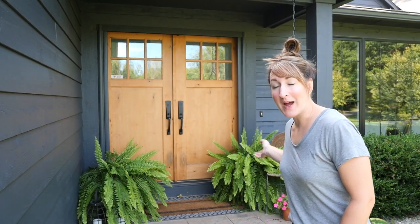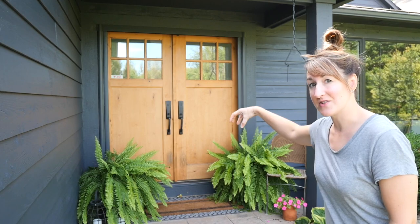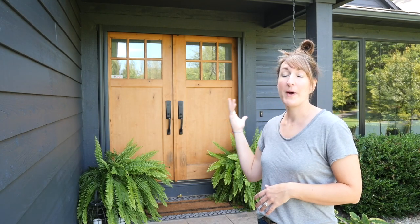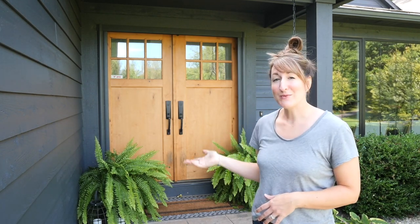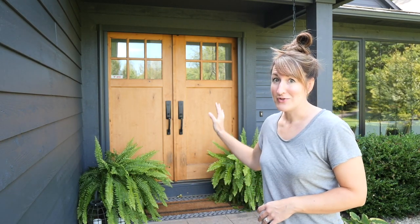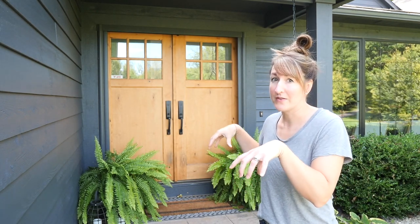This is my front stoop. I always do some very basic elements. I have two layered outdoor rugs — one that spans the entire base and then one that is just your doormat. And then I usually flank each door with a fern for summer or pumpkins for fall or Christmas trees for the winter season, whatever the case may be. It's a really simple equation: door, mat, either side, decor of some kind, and you're done.